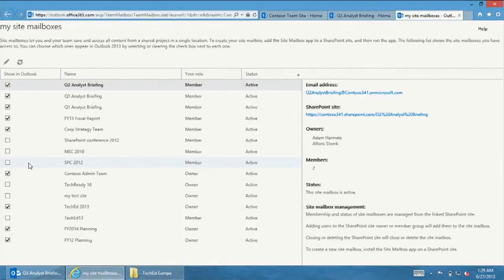There is a maximum of 10 site mailboxes because our research shows that the experience degrades after we have more than 10. Users have trouble using Outlook to effectively focus on the tasks at hand. So when users reach the maximum of 10, they have the ability to always switch out which ones they're looking at, but they will be only able to pin 10. The one other thing that I'll mention here is if someone else creates a site mailbox and adds you to it, it will show up in your Outlook navigation so that you can see it and begin to become familiar with the contents as long as you're under that limit of 10. If you're at the limit of 10, then you will have to switch it out on your own.